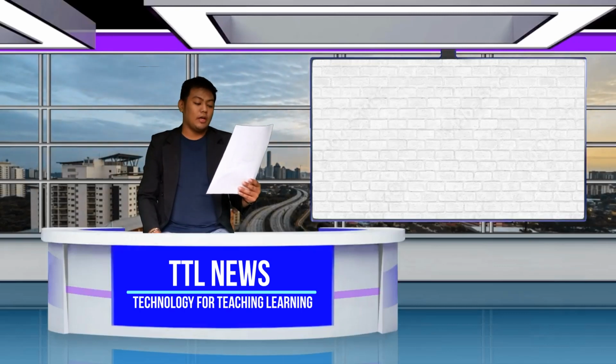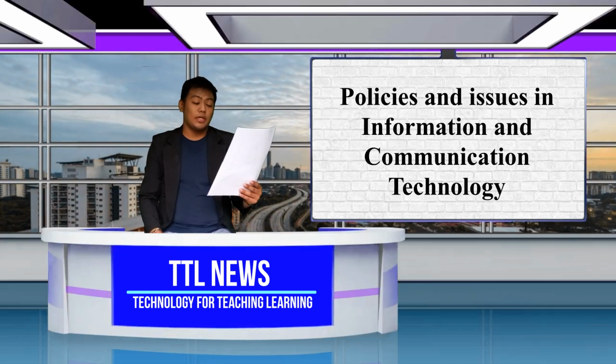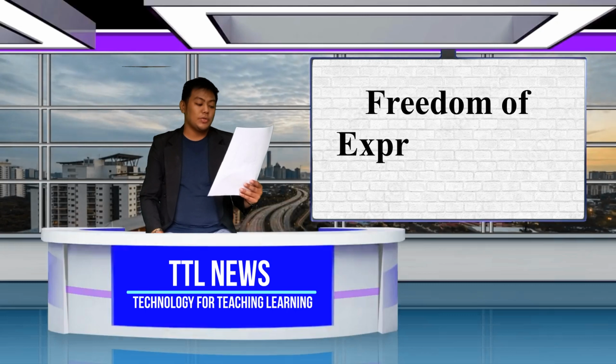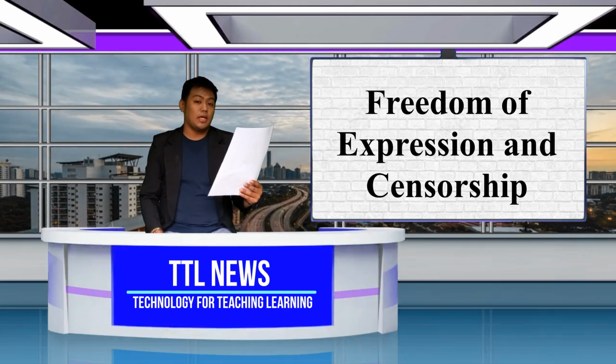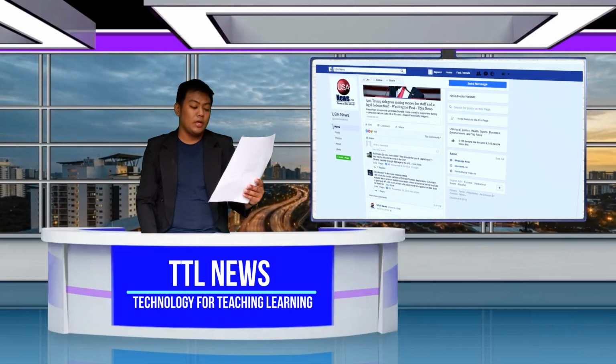In technology and teaching learning, it includes the policies and issues in information and information technology. First issue is freedom of expression and censorship. Censorship restricts the transformation and information by blocking it or filtering the information.